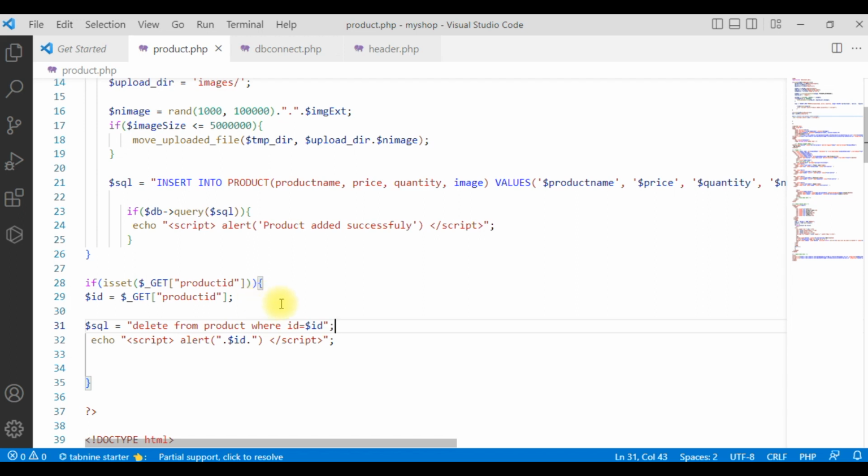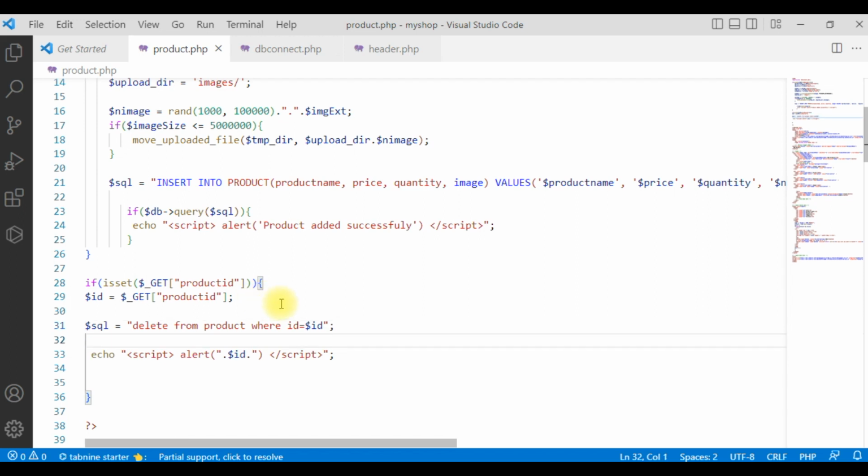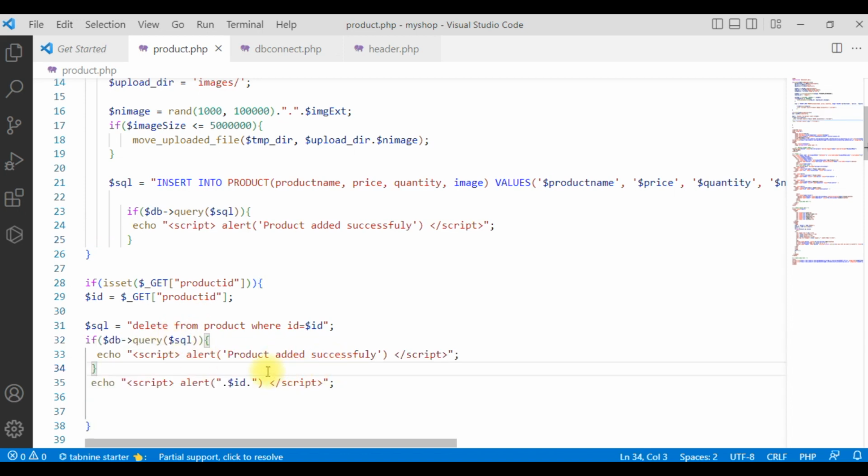Then we'll go ahead and check if db query, this guy here, that is, if you execute the statement successfully, then alas, product deleted successfully. But there's one more thing we need to do.